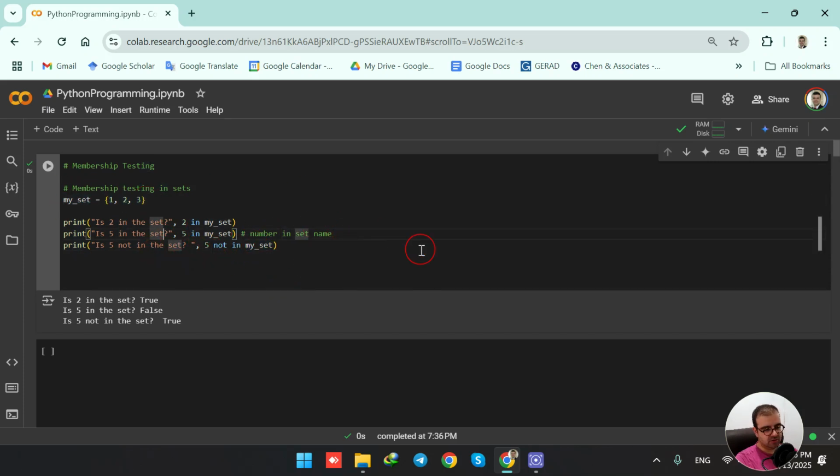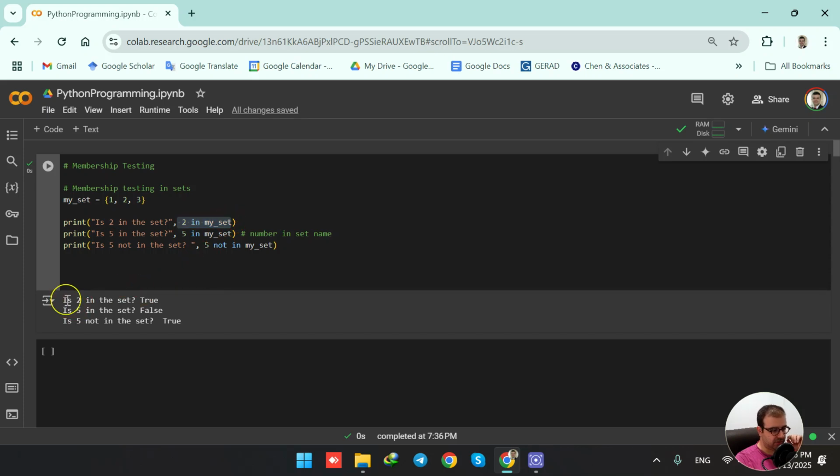So we can do the membership testing either using the in keyword or the not in keyword. For a better understanding when you're doing it, it would be nice to type down these statements in words as well. You type it in mathematical language, for example, or in Python syntax, but it would be nice to type it in words as well. It sounds nicer when you type it down, I think. So you type down "is 2 in the set", and then you type down the code.